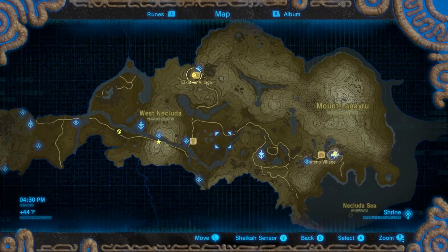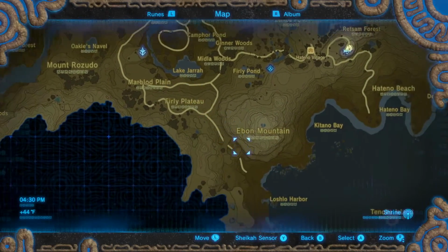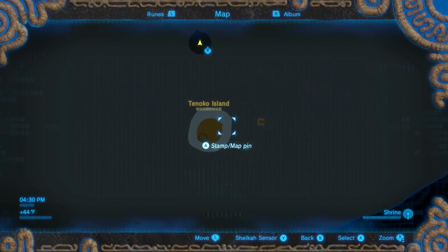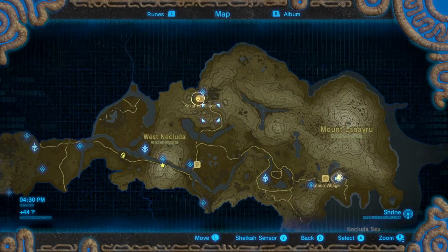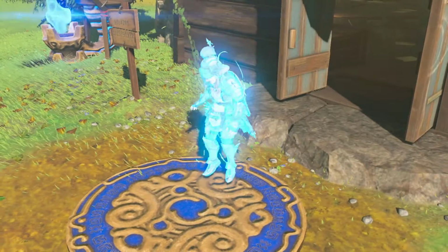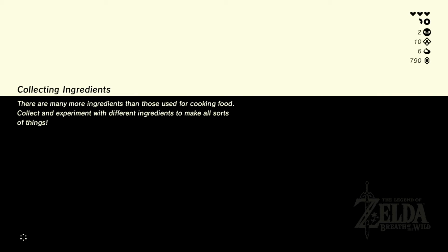I feel like there's a lot more shrines over here. Got that one. So, let's see. Maybe there's, I saw one over here at the edge. Maybe there's one there. There's so many shrines in this game. Oh my god. Alright, let's go. Off we go. Bye, Epona. I just left her there. Again.